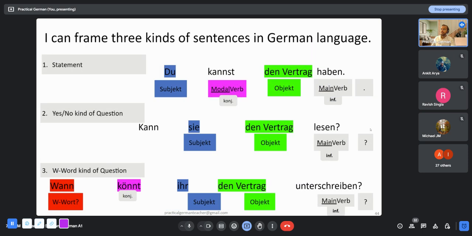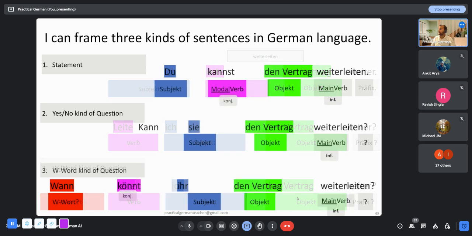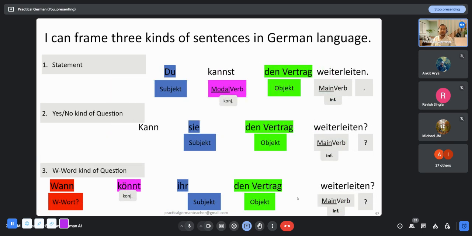If I read this sentence, where unterschreiben is not separable, I will say wann könnt ihr den Vertrag unterschreiben. I will not emphasize the unter part because it is not a separable prefix. So if the prefix gets emphasized, that means the verb is separable, is trennbare. Now, should you invest time in this? You can if you want to. If you are my friend, I would say don't do it. But I give all kinds of wrong advice to my friends.